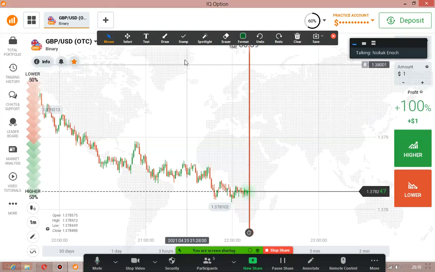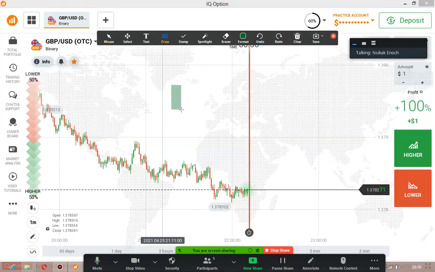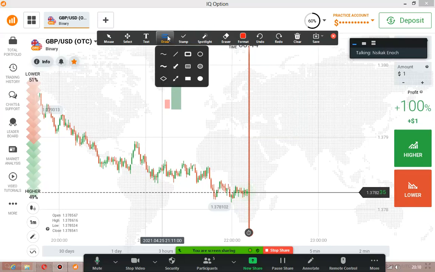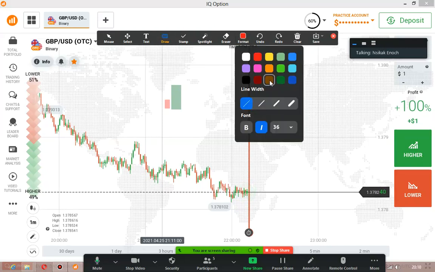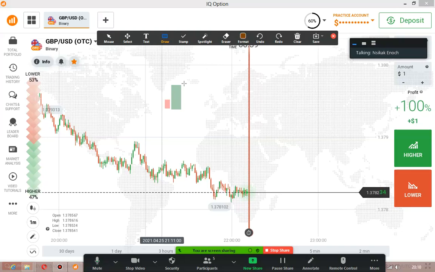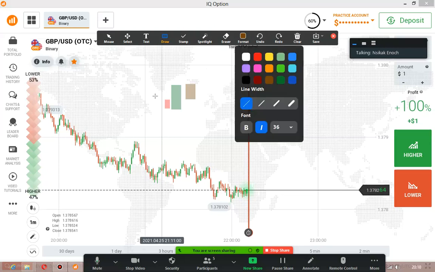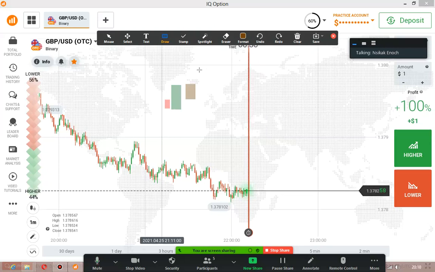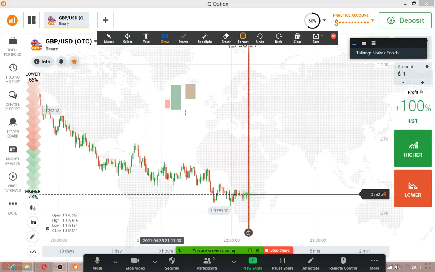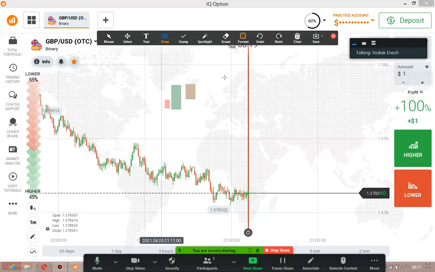In some cases, you see a bullish engulfing, and you expect the next candle to be green, right? But what happened? Instead of a green candle, the next one was red. So you start wondering, why is it so? Why doesn't the bullish engulfing pattern work here? It may not work at the moment. Maybe in some other cases where you see another bullish engulfing pattern, you just place a call and you win.